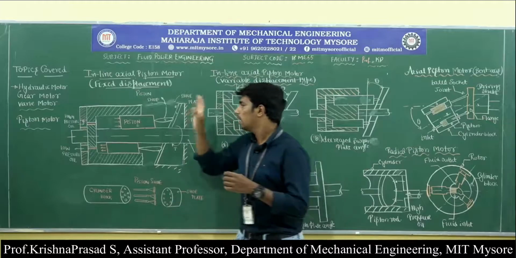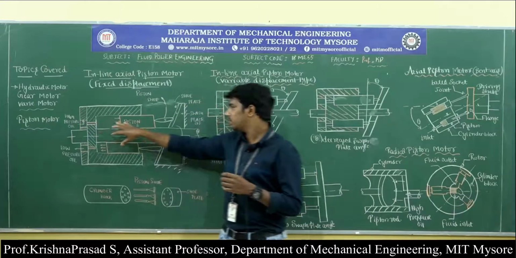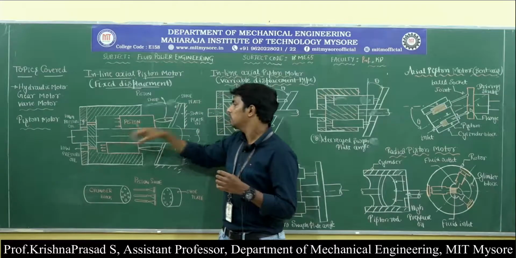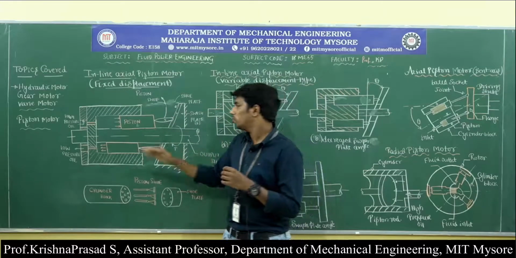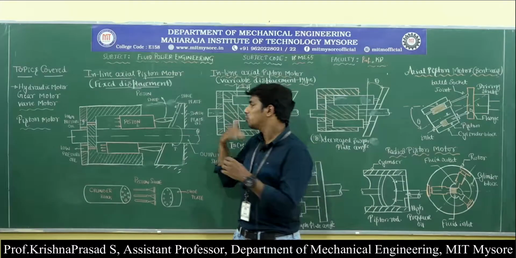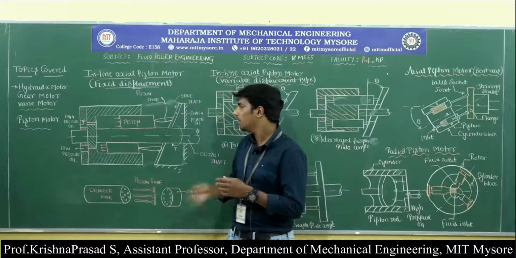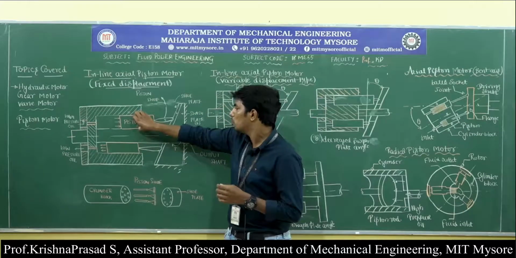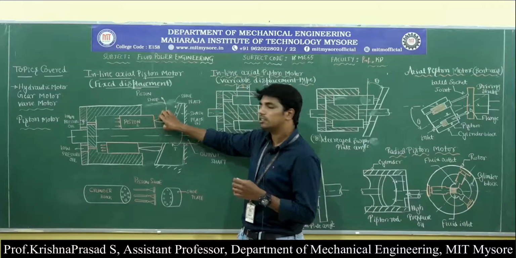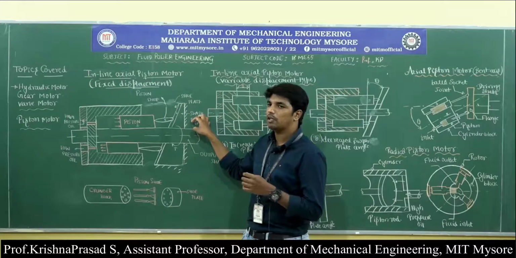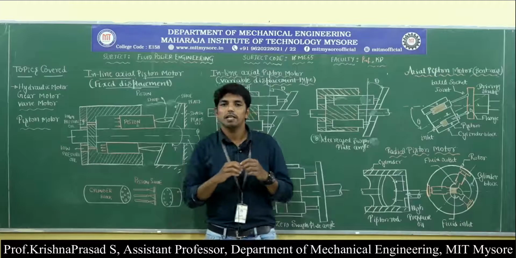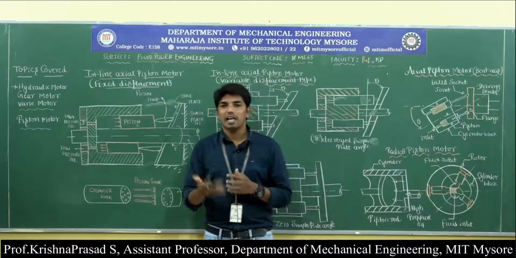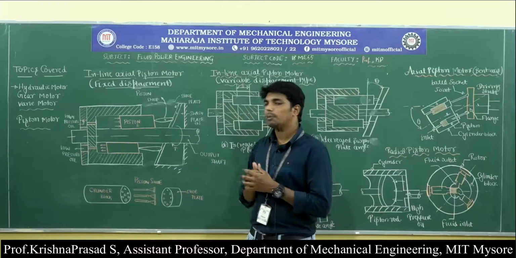I repeat, as the pressurized oil enters the opening of the inlet, it exerts pressure on the 3 to 4 pistons situated at the cylinder opening. As the pressure is exerted, the piston moves outwards and exerts pressure on the swash plate. Whenever we exert the pressure on the swash plate, the output shaft rotates, hence it develops the torque. So this is regarding the swash plate design.